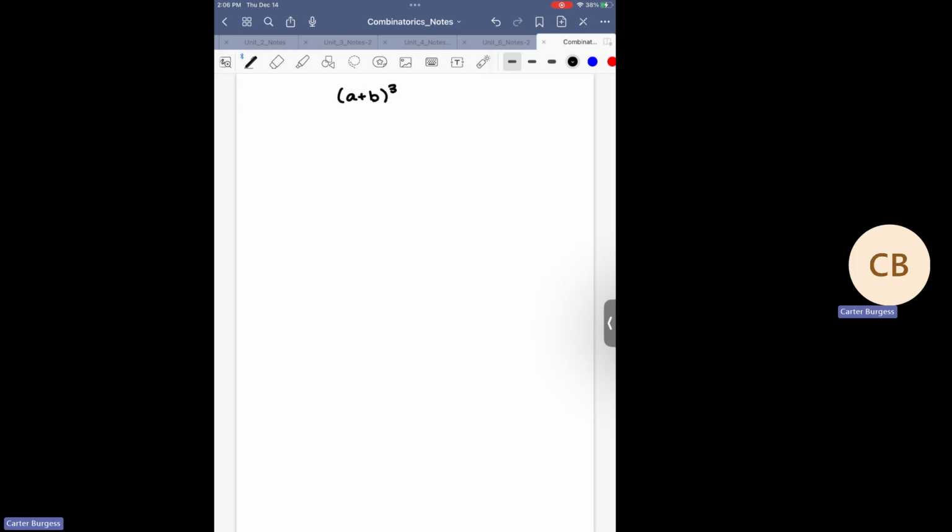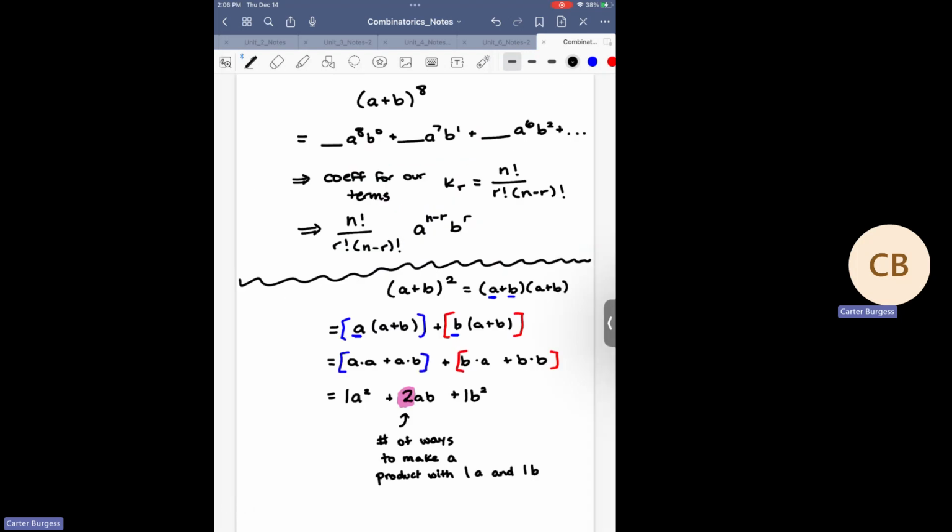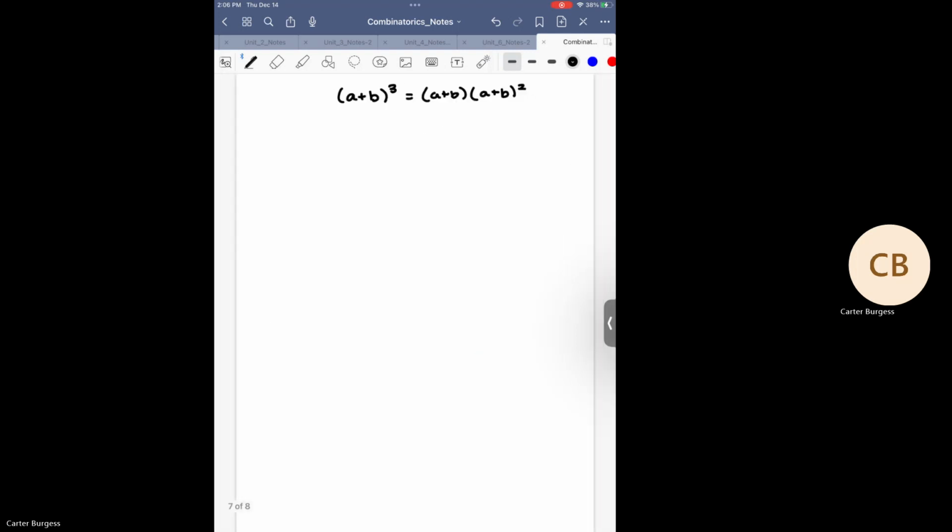This time, rather than thinking about it as (a plus b) times (a plus b) times (a plus b), let's think of it as acting on a change that we make to something that we already know. In particular, this is going to be (a plus b) times (a plus b) squared, where we already figured out the expansion for (a plus b) squared. We should hopefully feel why this is only going to be convenient for small values of n. The knowledge that we need in the setup requires us to know the expansion that came before. This is a very recursive process, and recursion is fine for small values, and it gets quite horrible very quickly for large values.